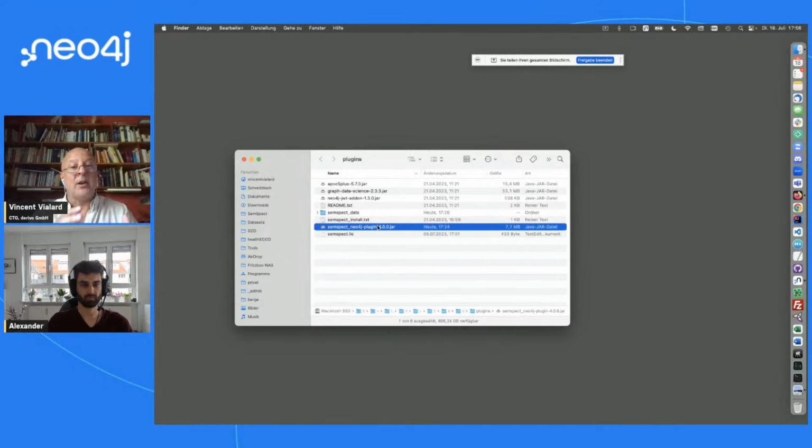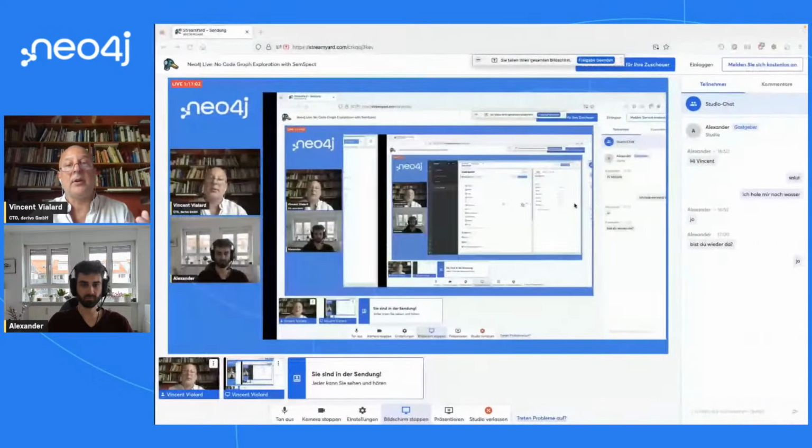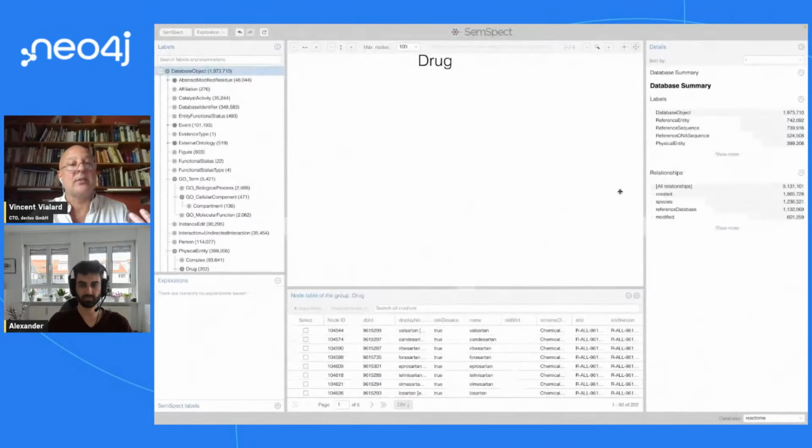But the thing is, we need this plugin. If we were to reconstruct this model over the network from the database over the cloud, we would have to pull the whole database. That's not practical.